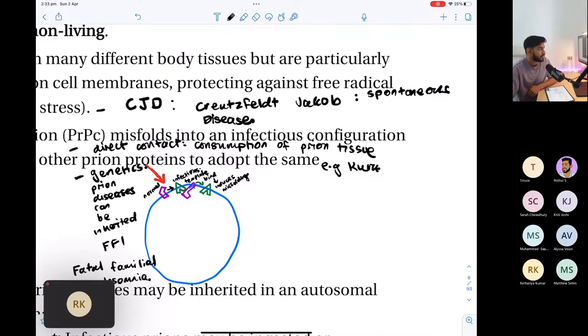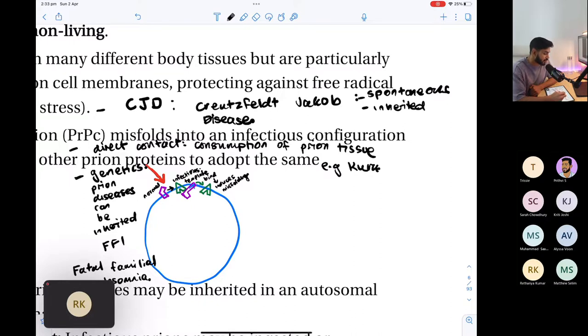And interestingly, the way this presents is like dementia, memory problems, forgetfulness, and eventually it causes death as well. And it's often diagnosed after a person dies and we look at their brain under a microscope and we realize, this was never dementia. This was actually a prion disease, which we never picked up. It's quite rare. So it can happen spontaneously. CJD can also be inherited, which is a bit rarer.